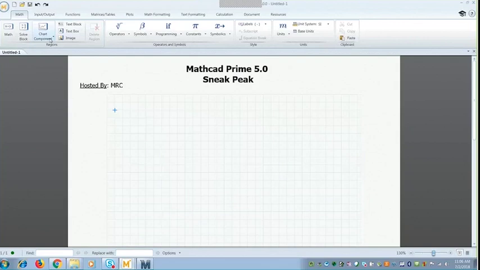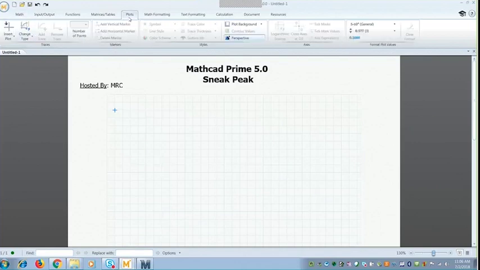Now, the existing way of creating 2D plots in Mathcad Prime hasn't gone away. The existing method to create 2D plots is still here. And that's very important because a lot of times we have two different use cases for creating 2D plots. So I'll talk about that a little bit more. And that's under the plotting tab. So this is how we create plots today in Prime, and that's still here. That's not going away. And so we can use one or we can use the other. We can use the new application, the new charting application, or we can use both in a single Mathcad document.